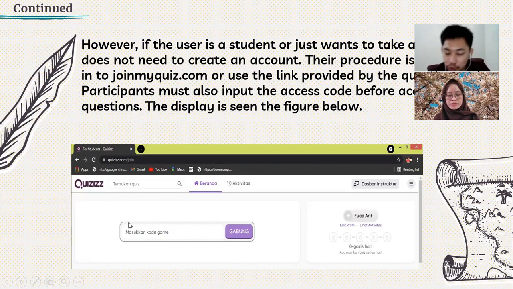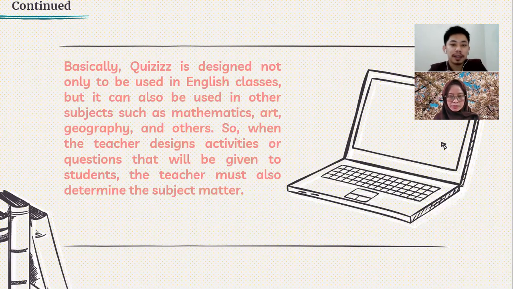And then when you already write the code and click join, you are in the quiz. Then just continue, type your name, and click next, and then there will be some questions that you need to answer. And basically, it is not designed to be used in English classes only.